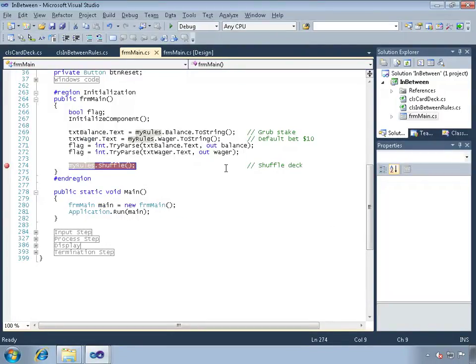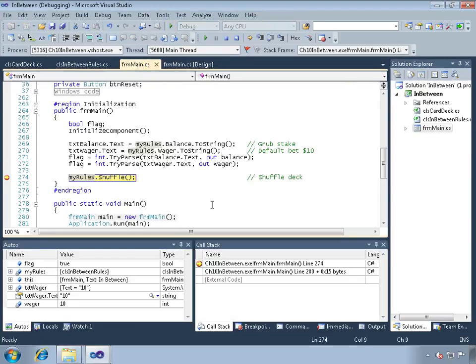Now that you have an idea of a general overview of how the program works, I thought we would just do a quick code walkthrough as the program executes itself, just to see how we interact with the classes, how the rules class interacts with the user interface, and how the rules class interacts with the card deck, and so forth. So to do that, I thought we'd run the program in single-step mode and get a feel for what's going on and how all the pieces tie together. So let's do that.